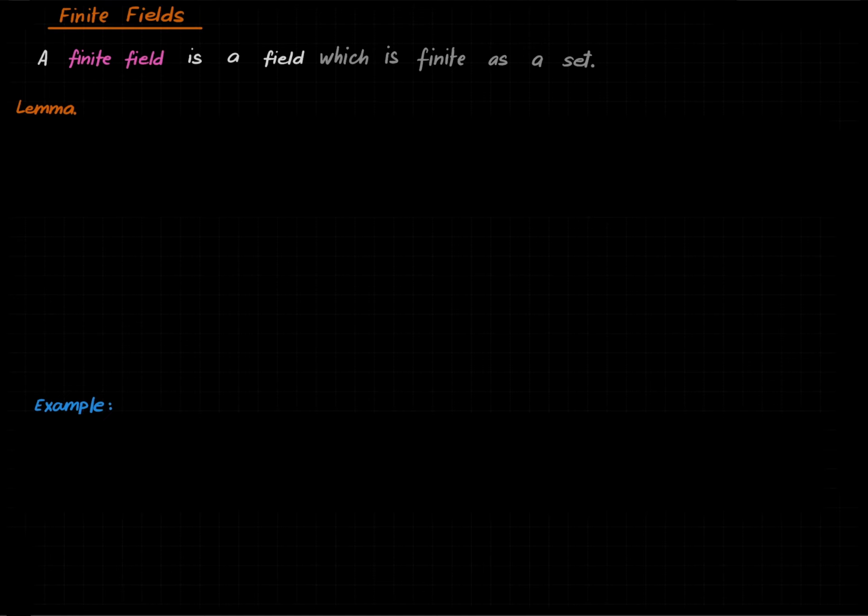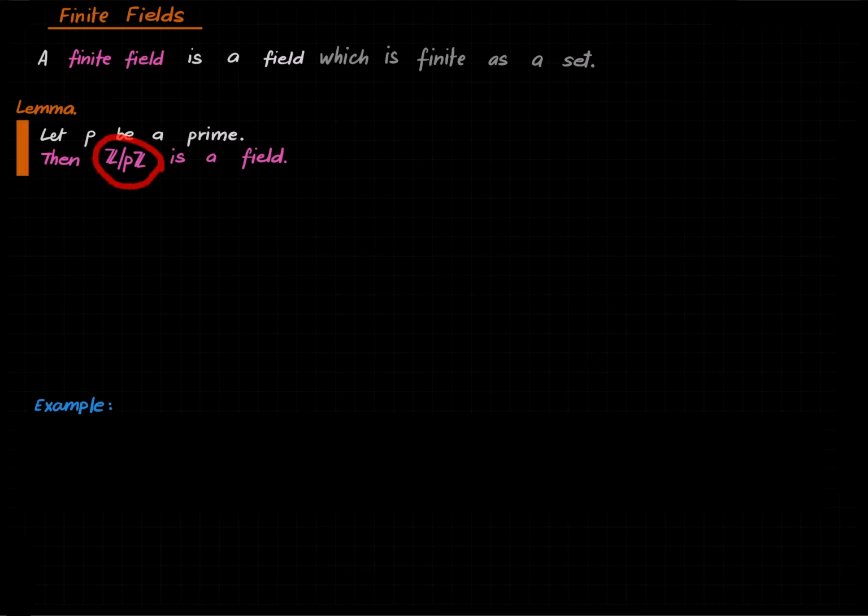Yes, there are. So here is a prime example of a finite field, no pun intended. Fix a prime p, then we claim that Z mod pZ is a field. We've already discussed an addition and a multiplication on it. And we've already seen all the properties that Z mod nZ in general satisfies. The only thing that it needs to satisfy to become a field is the existence of multiplicative inverse for every non-zero element. And that indeed happens because of Bezout's theorem.